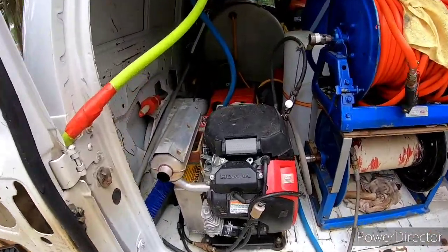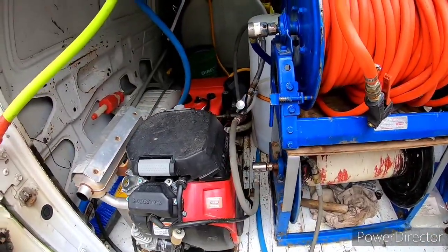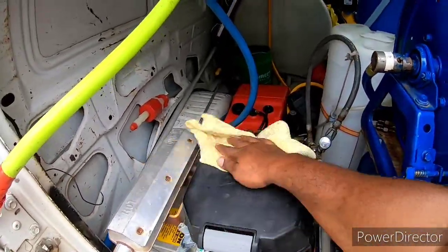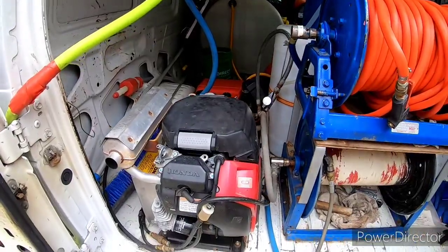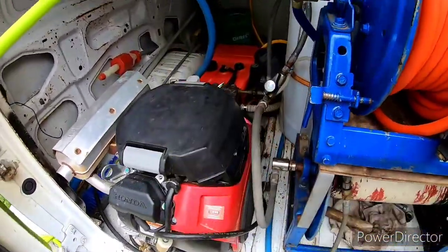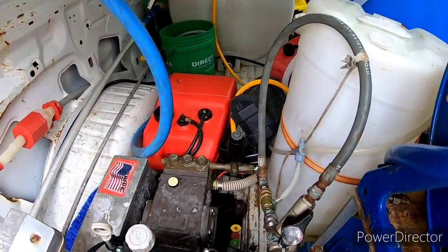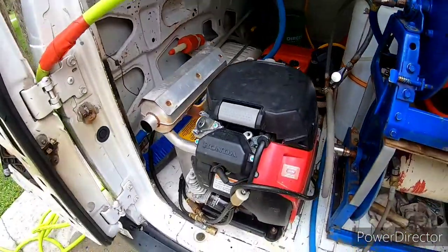Alright, I got a new pressure washer, man. I haven't done a video, but I moved up from a 4 gallon to a 5.5 GX630 with an external tank and all that. It's been doing pretty good, man. I love it.